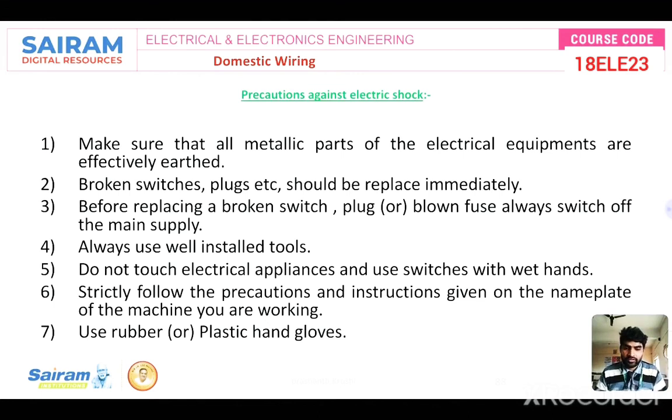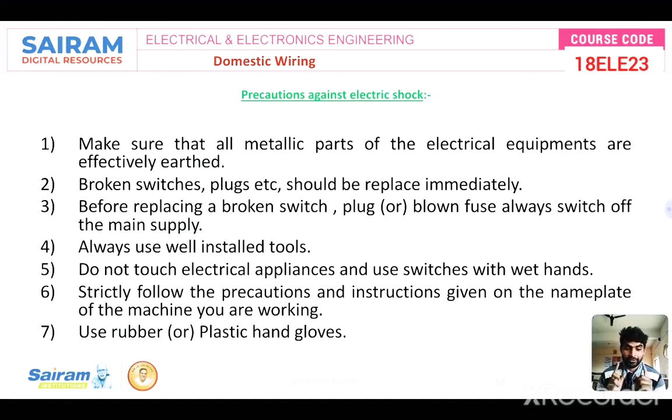And now precautions against electric shock. First of all, do not touch with wet hands. Use rubber gloves for operating, while doing maintenance work and all. And during maintenance work, switch off the main supply. If something happens in the electrical appliances or electrical circuits, you must switch off the power supply. After that, you do the repairing work. And use ISO certified tools, whatever the equipment, and broken electrical switches must be eliminated.